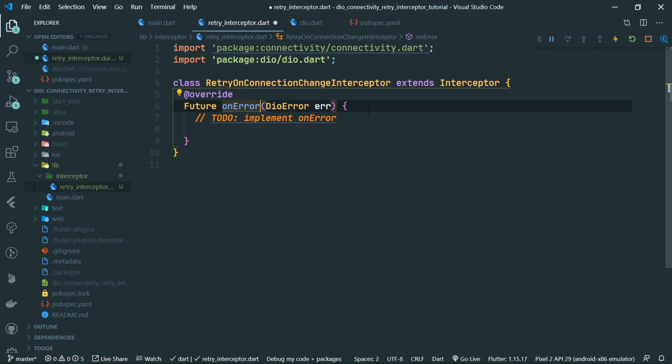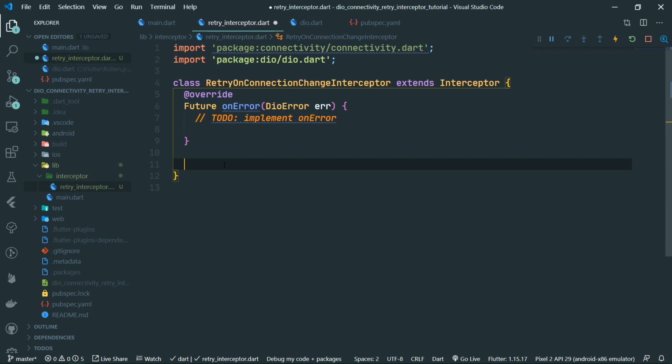And we want this interceptor's on error callback to run only specifically for when a socket exception occurs. So we need to have a way to find out if this DioError, which is passed into the callback, actually represents a socket exception.